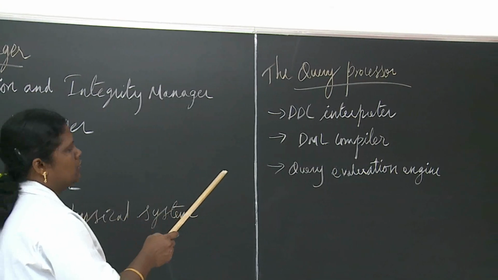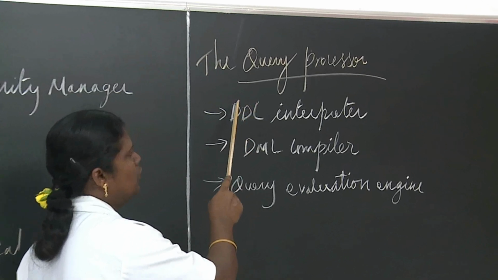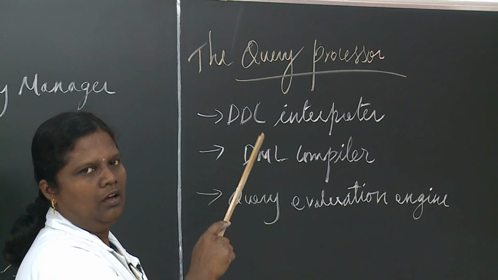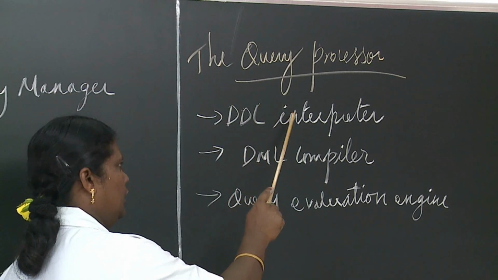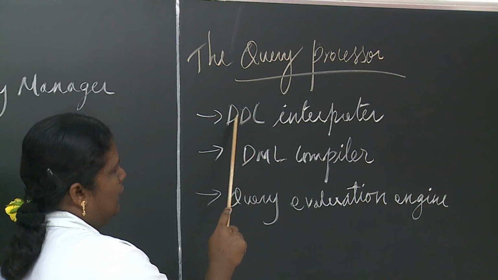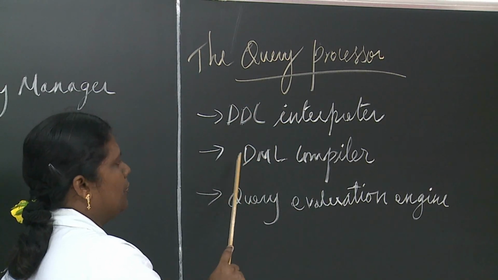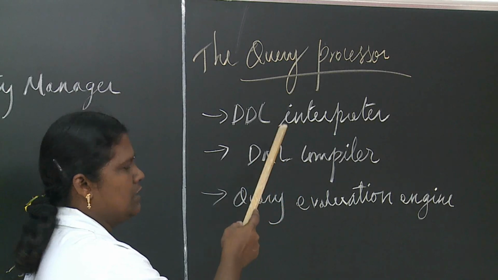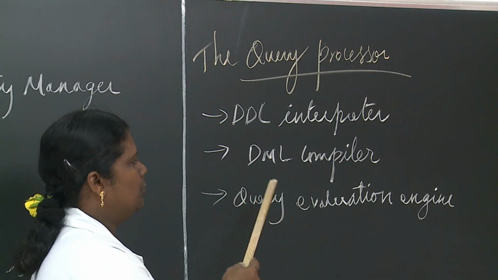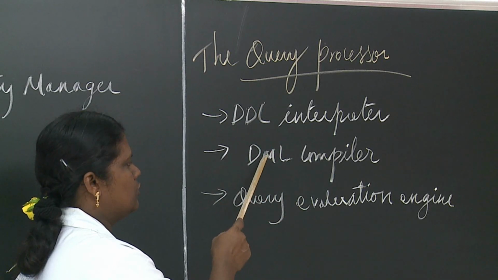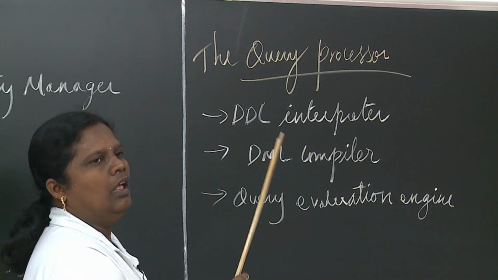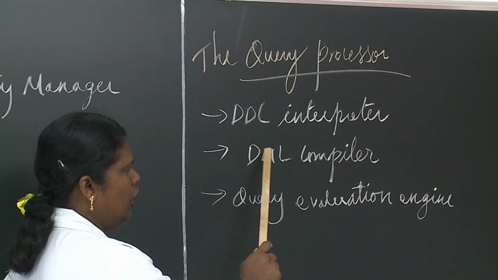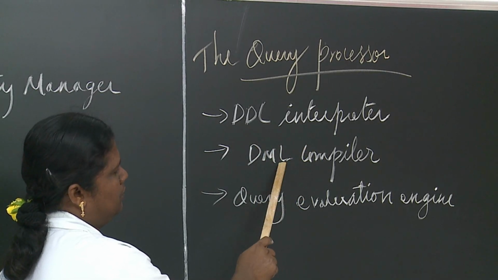Finally, the query processor. This processor includes the DDL interpreter. This analyzes the design of the database, whether it includes the primary key or binding constraints. So all are checked by this interpreter, the data definition language interpreter. Then the DML compiler: whatever the data manipulation language query receives, it compiles, processes and passes to the next level. It verifies whether the correct database names are given or correct attributes or columns are given. So those are checked by this compiler.